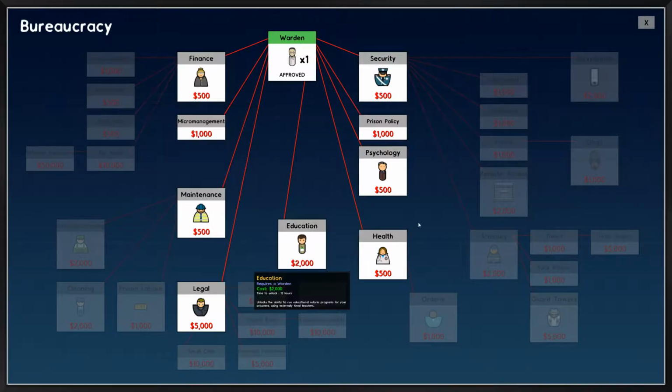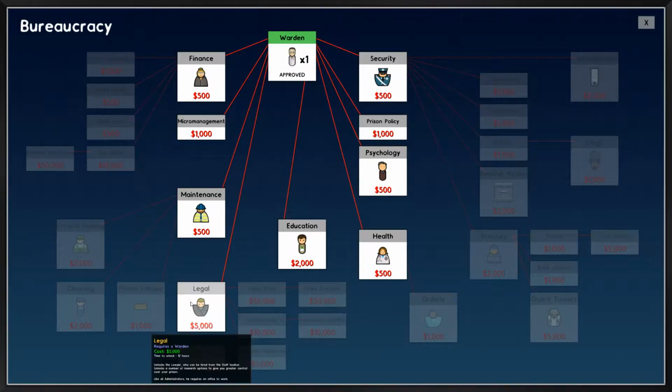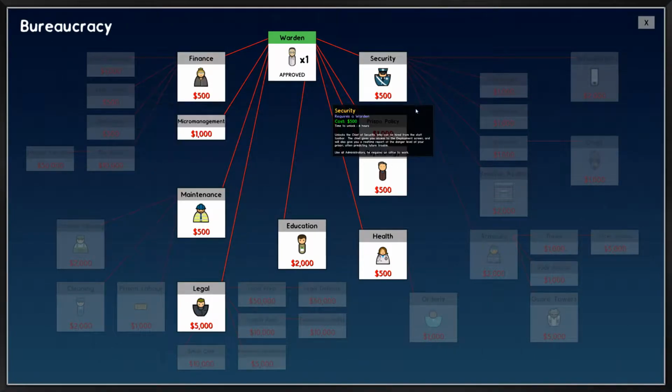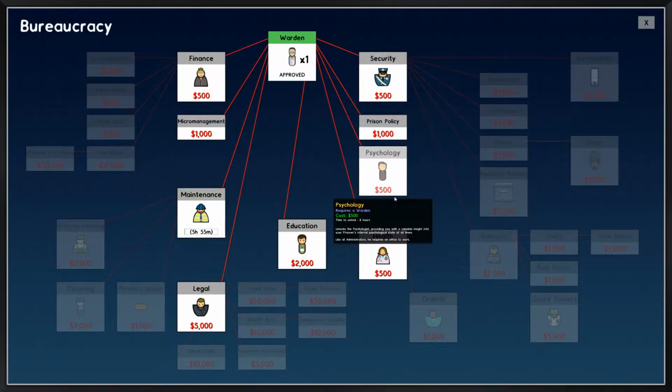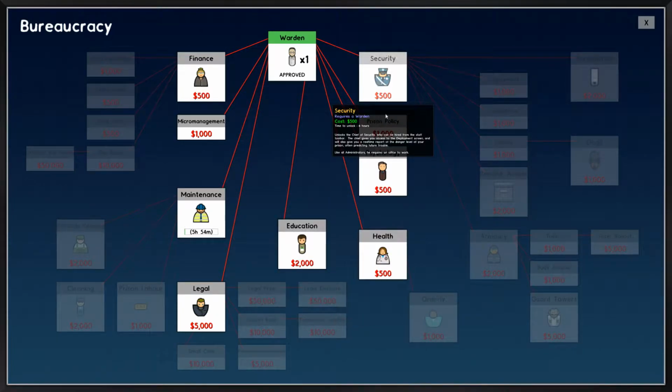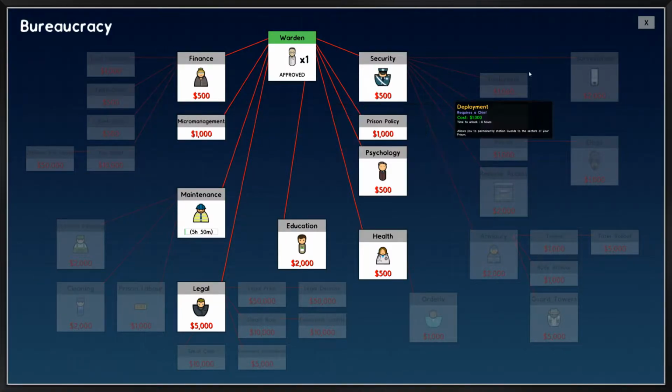Now, as you can see here, we've got multiple things that we can unlock. Some of them are grayed out because we need to unlock the first ones first. However, this gives us something to aim towards. So each one of these people requires an office. That means we have got 1, 2, 3, 4, 5, 6, 7, 8 offices needed, which is fine. We've got enough for that.